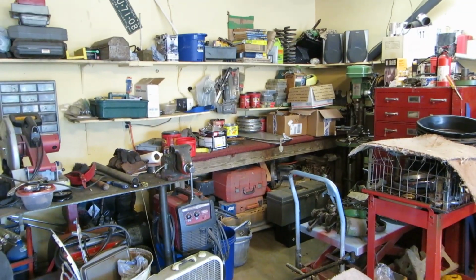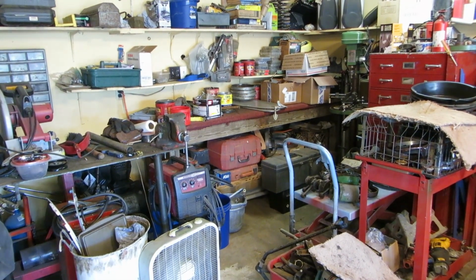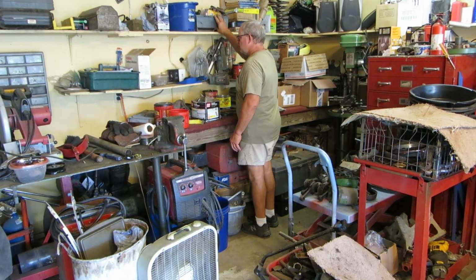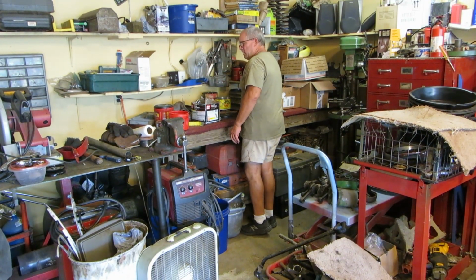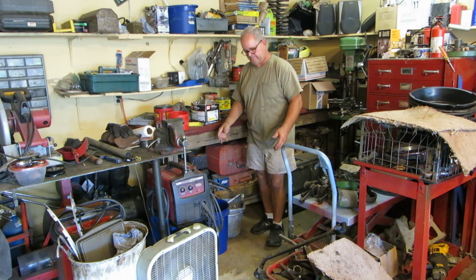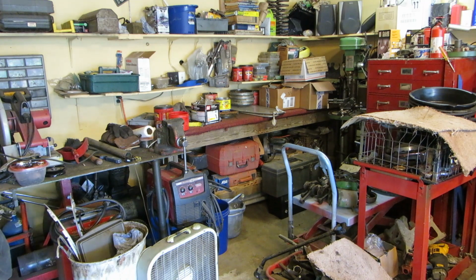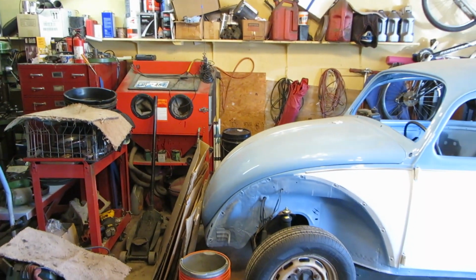But I did cut my workbench by 2 feet. Now, look what I can do. Oh, look, I can get to my shelves. Isn't that nice? Oh, look at that. There's a bucket of nuts. That's so nice. Don't think this is crazy, because when you're working in a little garage like this, space is at a premium, and you've got to do everything you can to make this work.